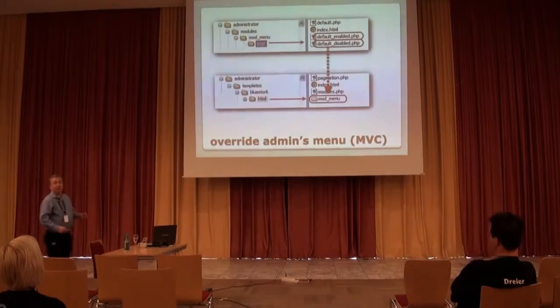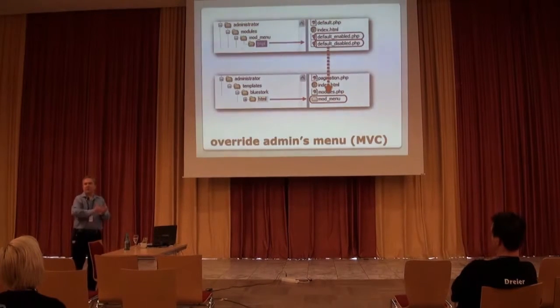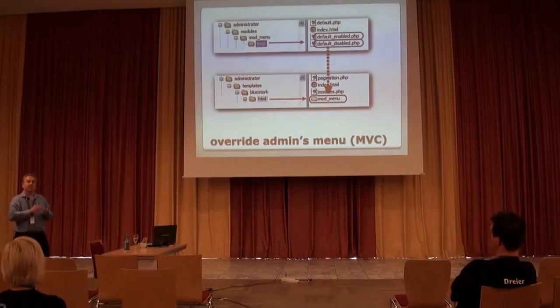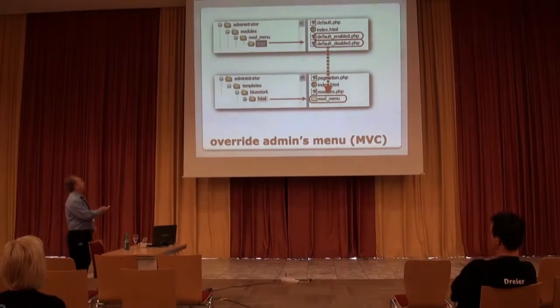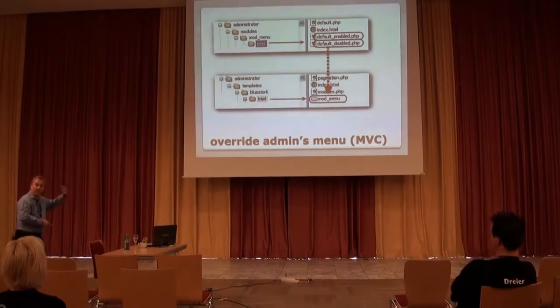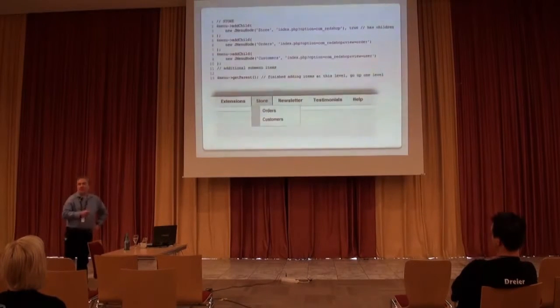It's not that difficult. Basically, we override the view of the menu in the admin. So we come to administrator, modules, mod_menu, tmpl, and what the default does is just basically a small file that switches, says, if we're in an enabled state, I'll load the enabled menu, and if we're in a disabled state, I'll load the disabled submenu. So we want to copy these two bottom ones and bring them down. If you understand overriding, I use overrides a lot for accomplishing this. Remember, we're not in the site, but in administrator. Templates, whatever template you're using, html, and you just move them into the mod_menu folder that matches up there. It's a common pattern.